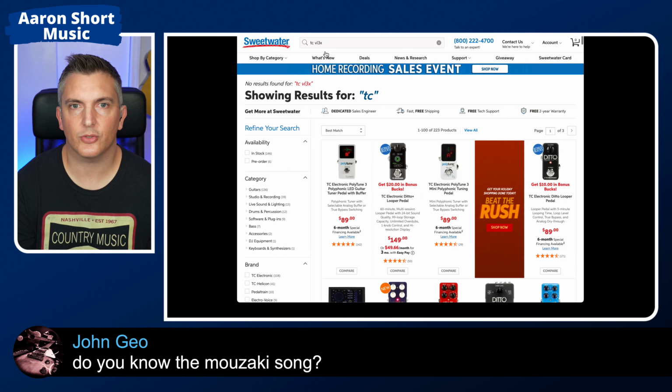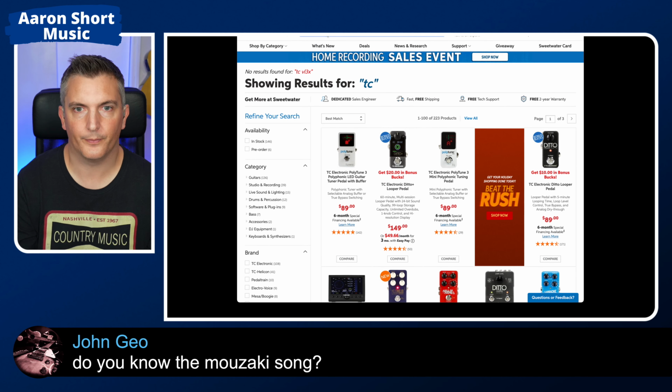The Voice Live 3 Extreme is going to be, if you can still buy them, because a lot of stuff is out of stock these days. Oh, well that's scary. There it is. $699, you see? So, yeah, as I thought, out of stock. So $699, so around a similar price, and you get all the guitar stuff, all the vocal stuff. The electric guitar stuff doesn't sound that great, sounds dated, but for acoustic it's fine, and you get an all-in-one.